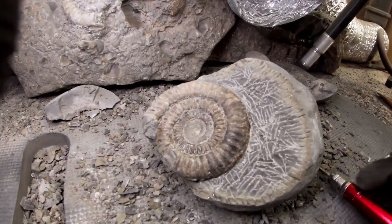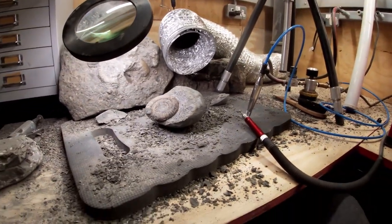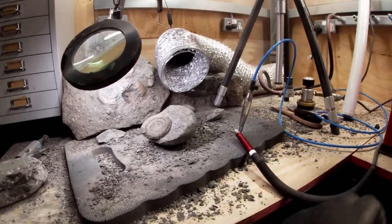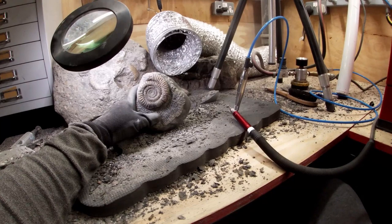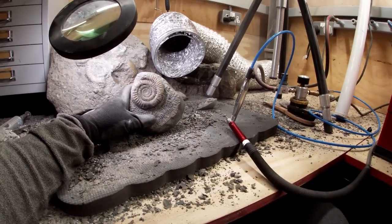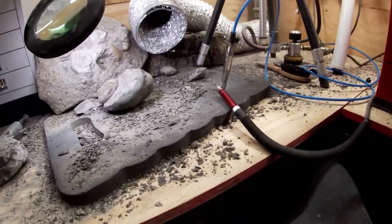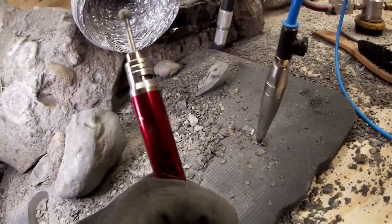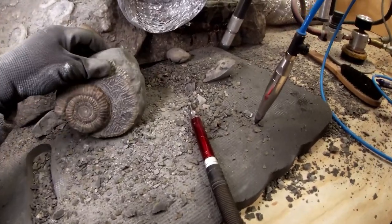Some people have got it down to a fine art of getting it really, really flat. And it's personal preference. I think flat enough is nice enough, especially for a dack. But I'll put you on time lapse for the grinding. It's also worth noting I have a Dremel elsewhere. I don't use it that much, but just in case this packs up, I've got a Dremel, so you can use them. I know people do.